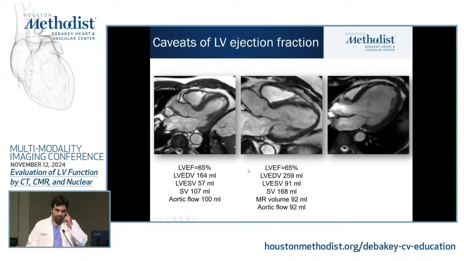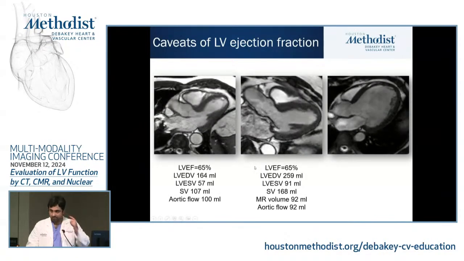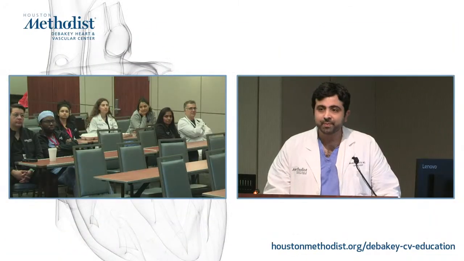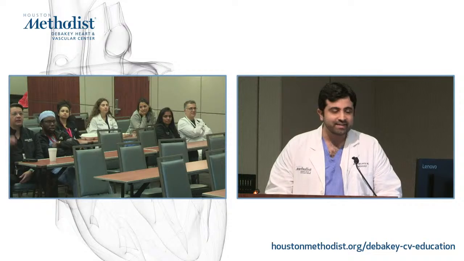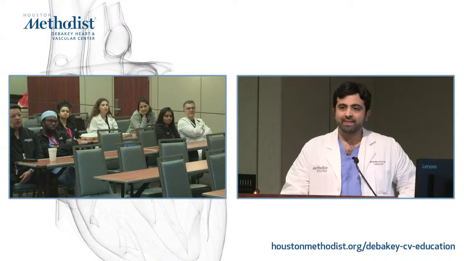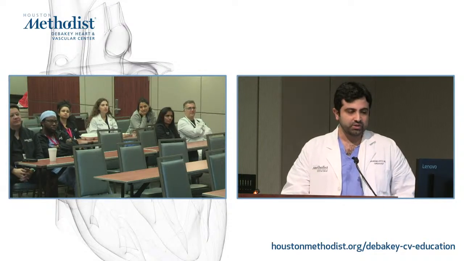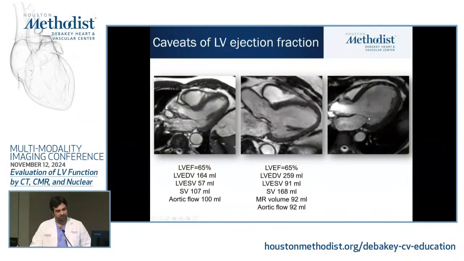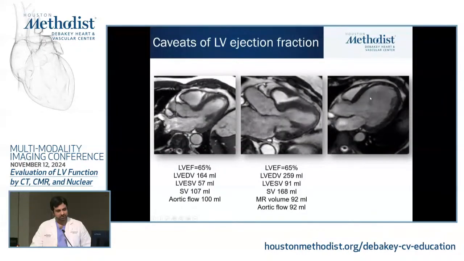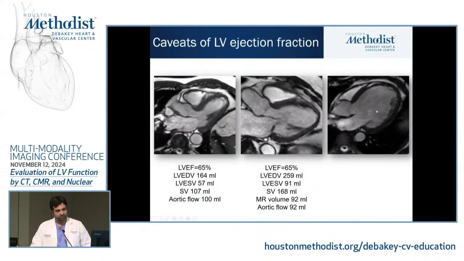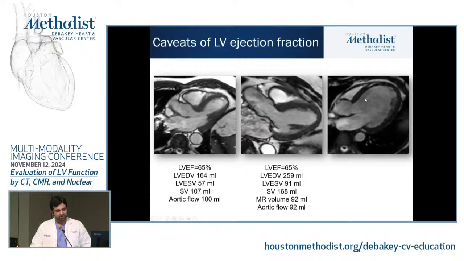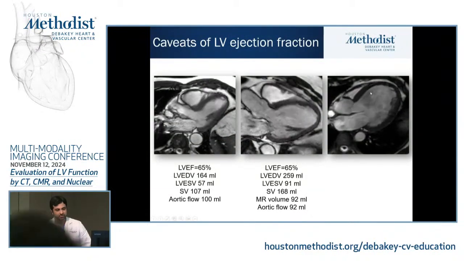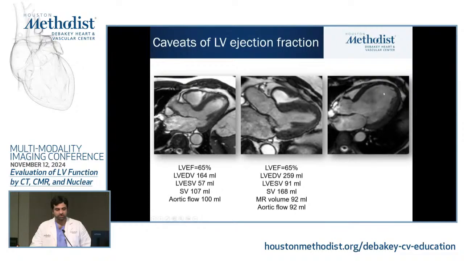Now take a look at this one. What do you guys think of this heart? What's that? LV dilation is the contrast. Yeah, so there's swirling due to slow flow. It's actually a very nice example of how the vortices form within the heart. You see how the inflow through the mitral valve rotates, goes towards anteriorly and then comes out of the aorta. And then you said severe LV dilation, right, just visually.